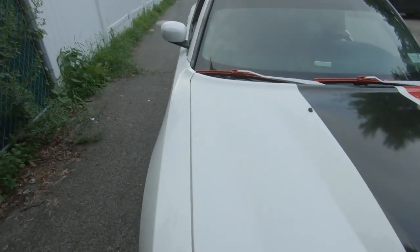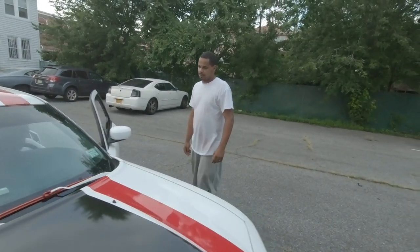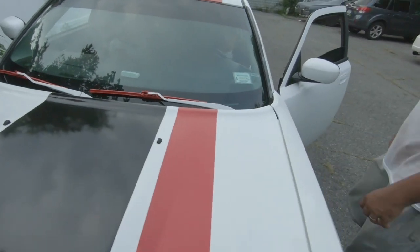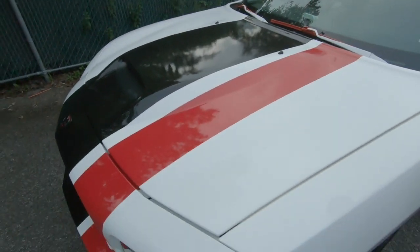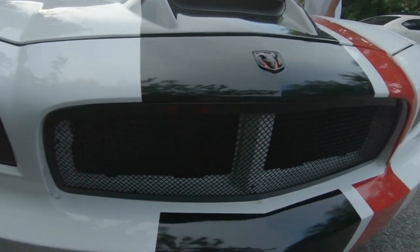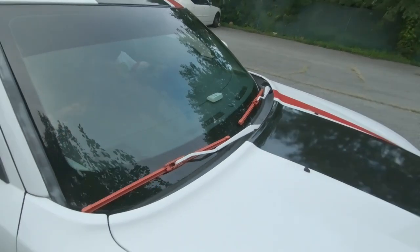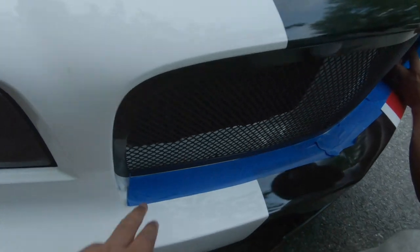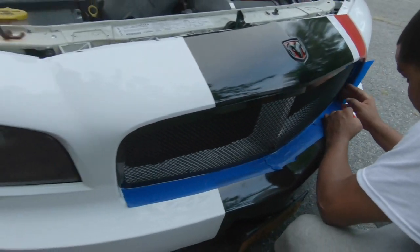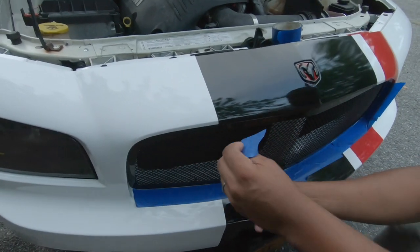We couldn't finish the seats due to flooding, so we'll get back to that — but this wiper look is coming out great. Half-ass J blessed it. Now as a bonus we're doing the grill — I hate that it's white in there. We're masking it off right here. We were going to leave it for another day but we're doing it now. Using plastic dip because I don't want to fully paint it — I don't know what I'm doing with the bumper in the future. If I paint it black in there, I'd have to repaint it.